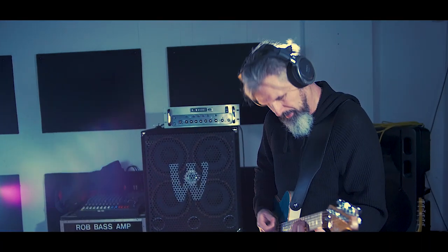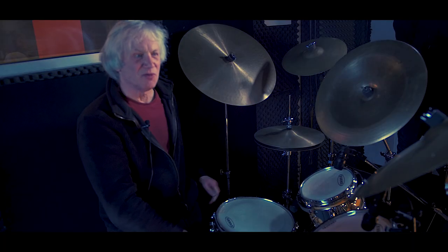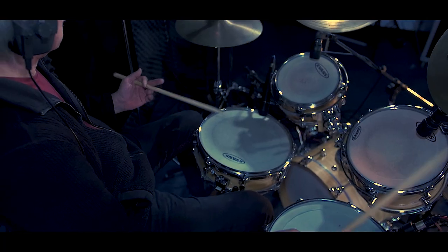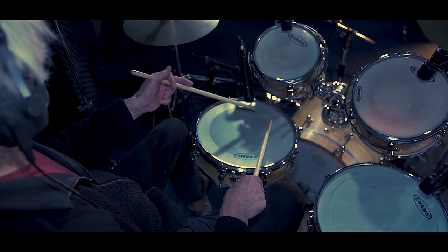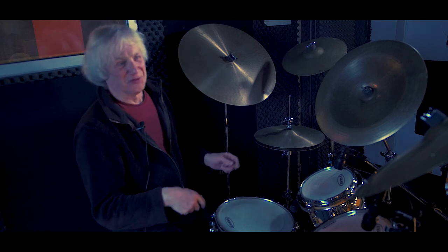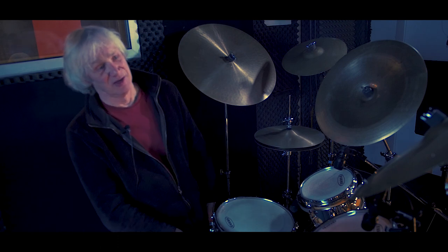Today's session has been really good playing. It's funny because you play with different people and you play in a completely different way. Hugh was saying to me earlier, 'That didn't sound like you at all,' and I thought, well, that's because I'm playing with a different guitarist. I was doing that ECM-style thing earlier — nice and soft — but I don't generally get an opportunity to play that softly.